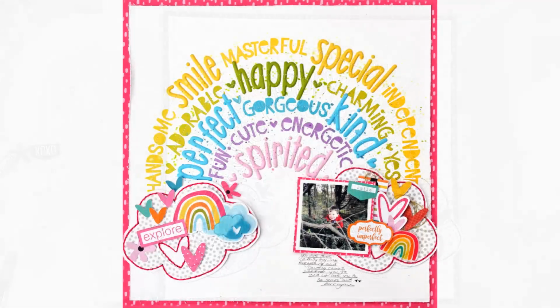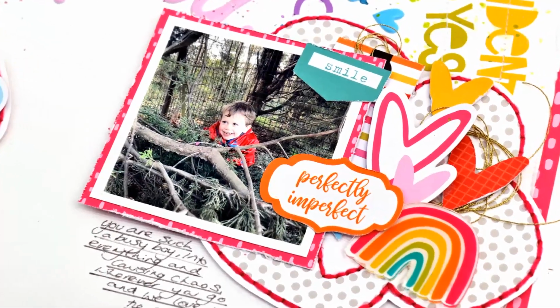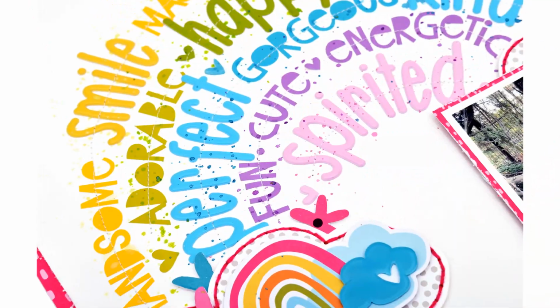Okay, so that is me done. I hope you have enjoyed this layout. I loved creating it. It was such fun to dive into those beautiful colours of those alphabet stickers and to use the Squeeze the Day collection as well.